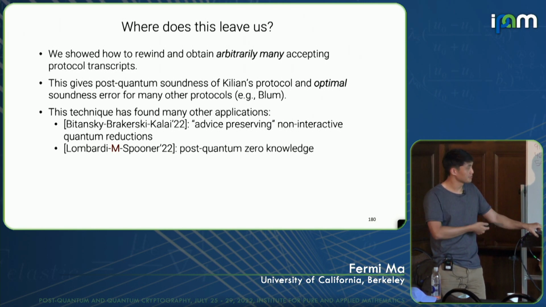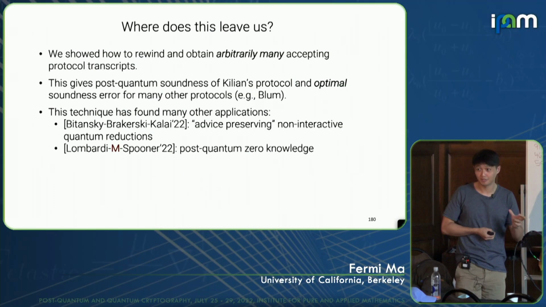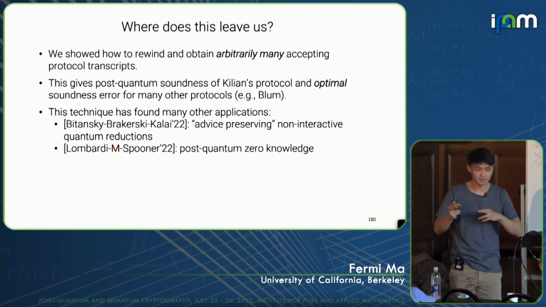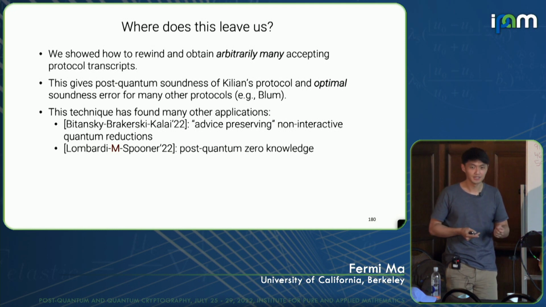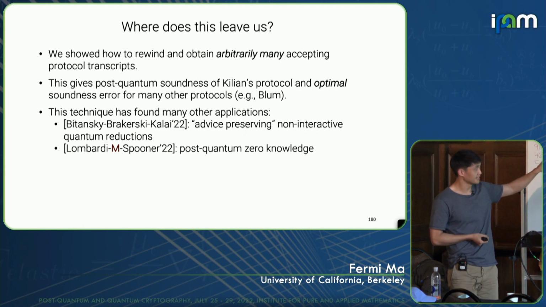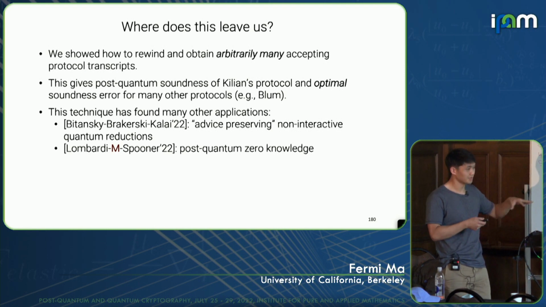With Alex Lombardi and Nick Spooner, we used these techniques to do post-quantum zero knowledge. Watrous' result handles some class of zero knowledge protocols, but doesn't capture a lot of different ones. For instance, one of the original zero knowledge papers had a protocol for graph isomorphism and graph non-isomorphism. Watrous' technique handles graph isomorphism, but doesn't handle graph non-isomorphism, so the post-quantum zero knowledge of that was open for a while. The problem with graph non-isomorphism is that there's a part where you need to extract a lot of transcripts from the verifier. Using this technique, you can prove the post-quantum zero knowledge of graph non-isomorphism. We did that, as well as several other protocols.